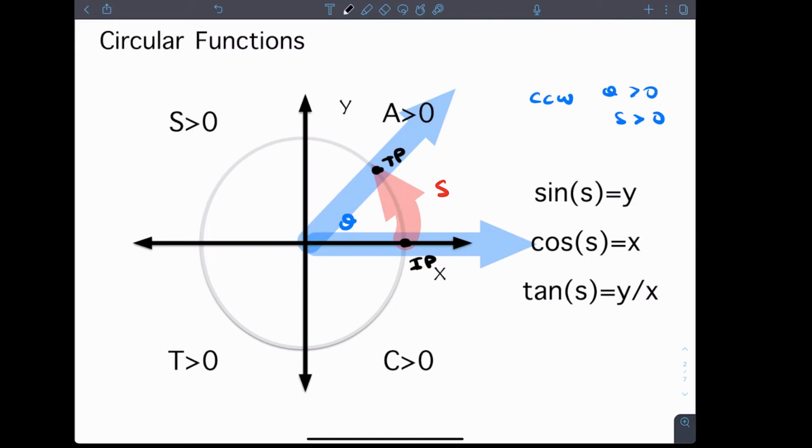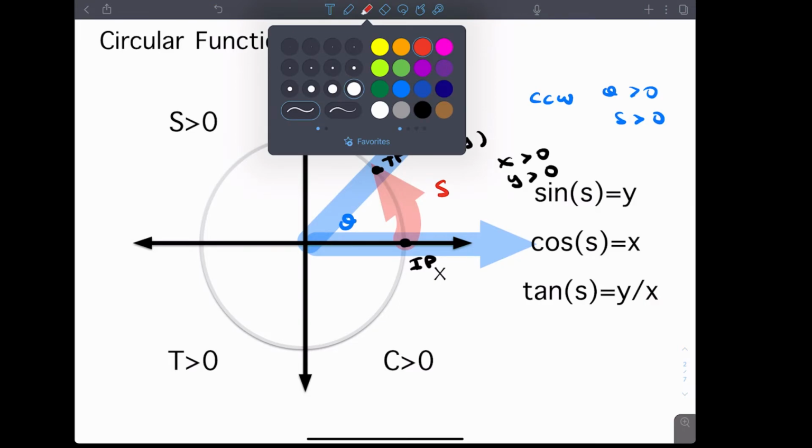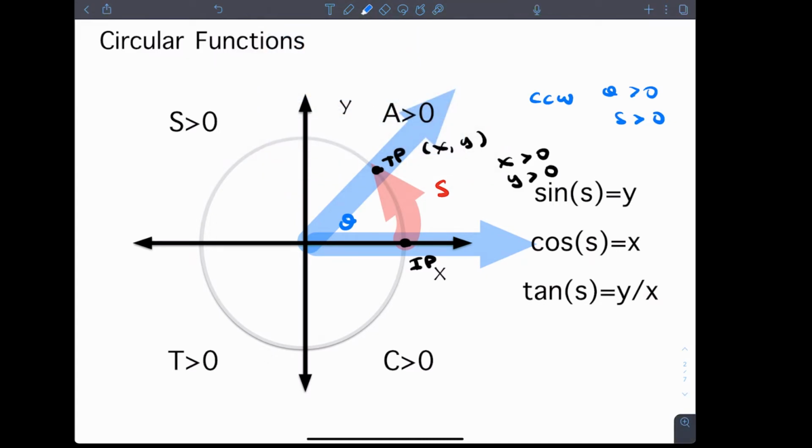And what is that address? You got an x coordinate and you got a y coordinate. Your x coordinate is positive and the y coordinate is positive. So far so good. You guys know what's going on here? Now what I'm going to do is this. I'm going to maybe change the color and say, what if you actually rotated in the other direction? And I'm going to try to draw it, see if I can do it.